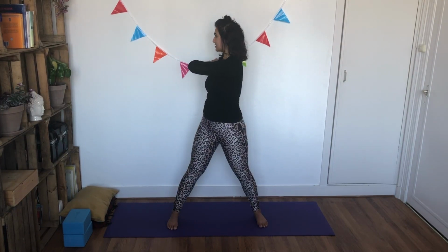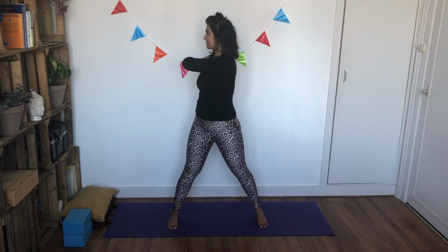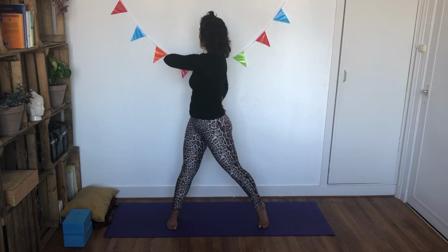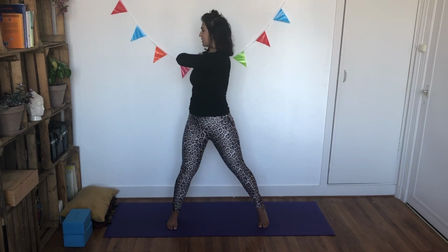And as you exhale, bring your left hand towards your right shoulder and your right hand comes towards your lower back, lengthening through your spine, inhaling. And as you exhale, slowly twisting all the way towards the right hand side until you've met your edge. Keep that elbow in line with your shoulder as you slowly transfer your way towards your left toes and then continuing the twisting. Inhale. And as you exhale, slowly come all the way back to center.